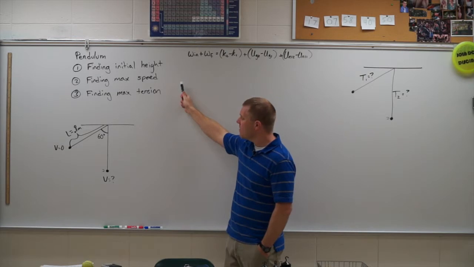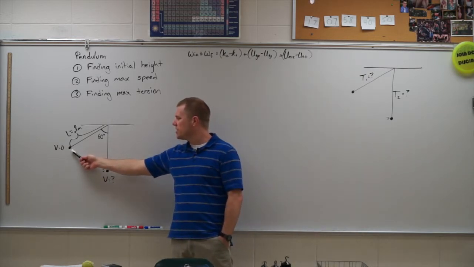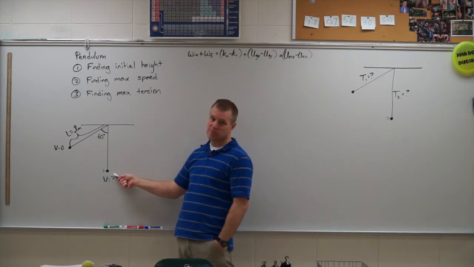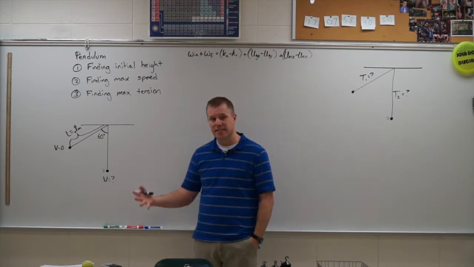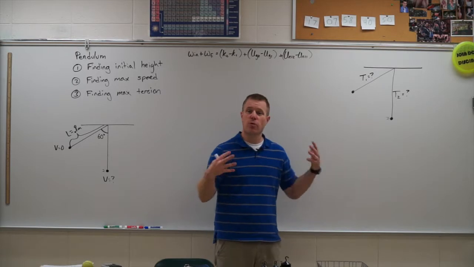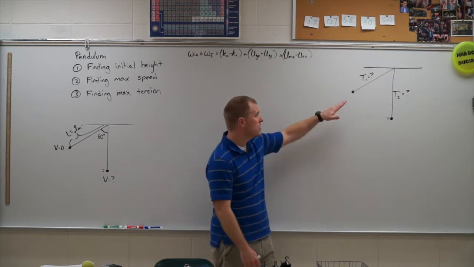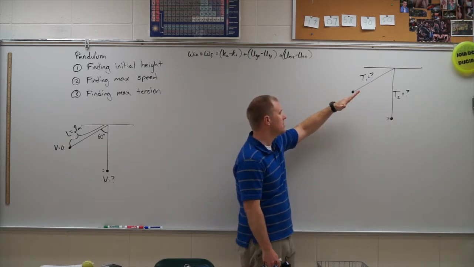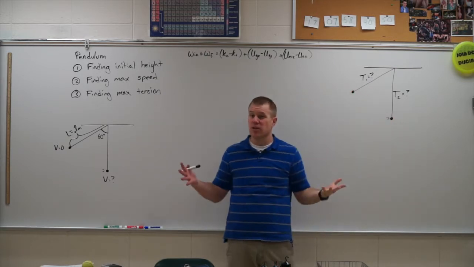Okay? So the second thing we're going to do is find out, if I start at this angle and swing it down, how fast is it going at the bottom when it reaches its maximum speed. Last thing we're going to do is go back to forces and think about radial forces, and we're going to find the tension in the string at those 2 points, at the starting point and the ending point. So those are things we're going to do today.